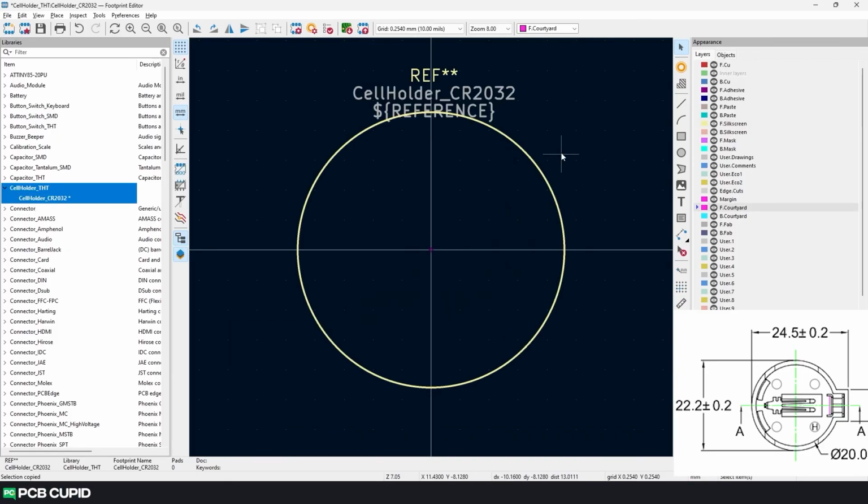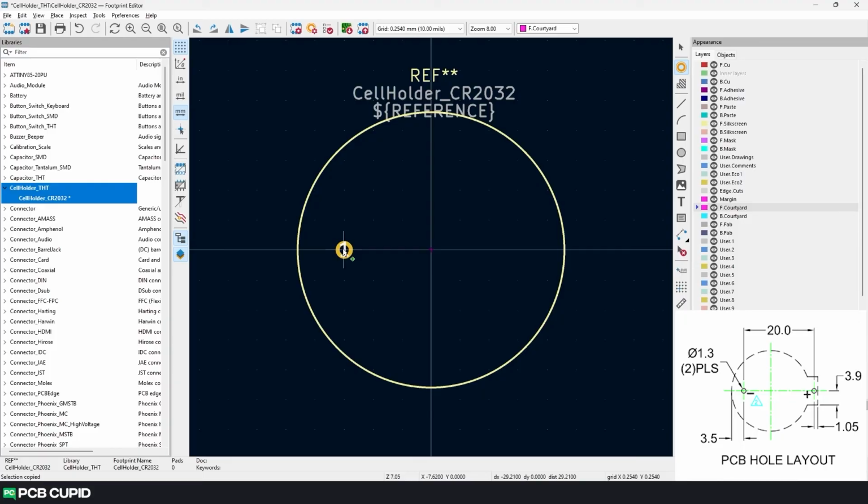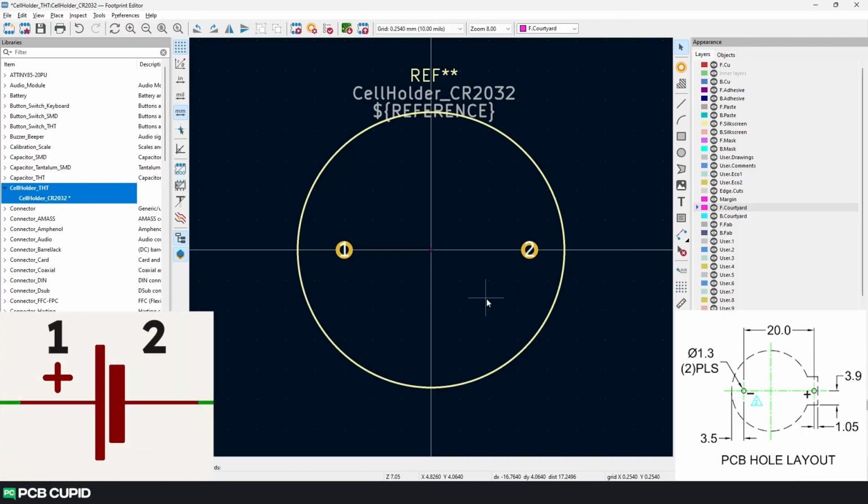Next, let's add some pads so we can place the components on the footprint and solder them. For this, we can use the pad tool, and then click on the places where we need the pads to appear. And always remember, pad one should be on the left side of the footprint. KiCad uses the pin information to associate the schematic symbol with the footprint during footprint assignment. So make sure the pad numbers and the pin numbers match each other. For example, if the battery symbol has positive on pin 1 and negative on pin 2, the footprint should have positive on pad 1 and negative on pad 2. We need to be very careful at this stage so this doesn't mess up our entire circuit.